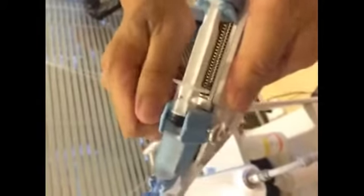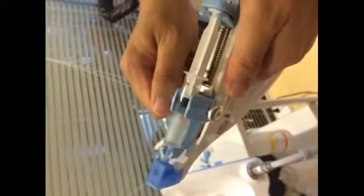Press the forward and back key button and switch it tight. Okay, now like this to dry out the air in here. Okay.